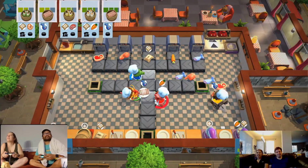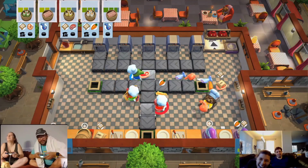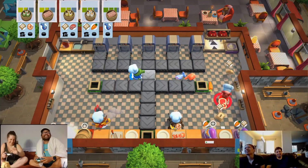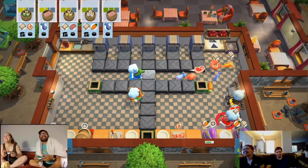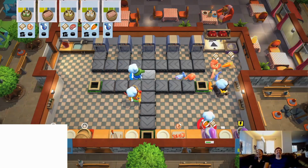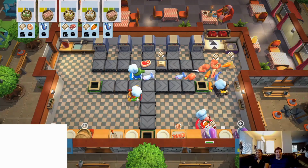Ready? Fine. Yes. No! Were you ready? I swear I hit X like 4 times. Oh no! Get the bowl! Get the bowl! Who threw meat in my hands? What has happened? I don't know, but I'm saving everything.